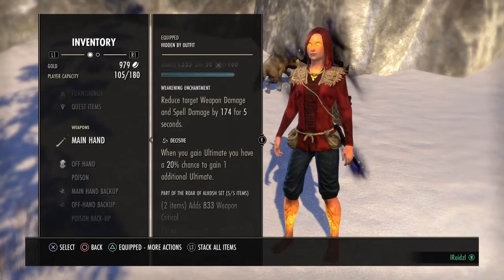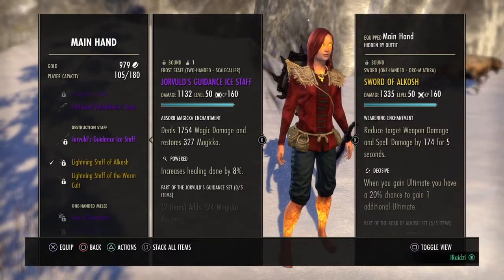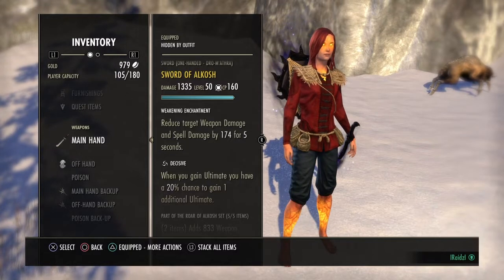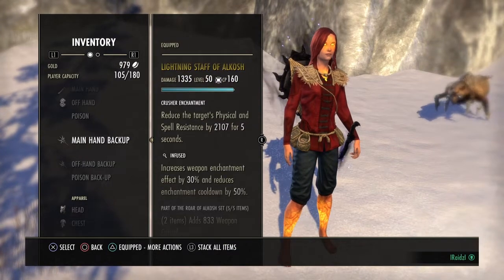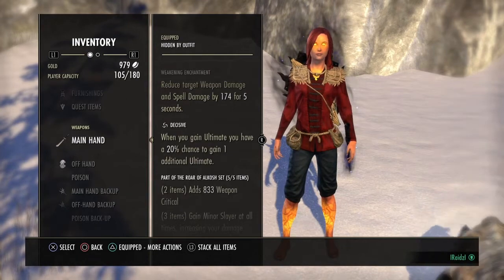Yep, decisive is the best trait. You can probably put powered. You don't want infused. There's no point in sacrificing a trait to push a small number when you can use it on a bigger number. You get more out of bigger numbers than small numbers. Common sense. You could do charged.